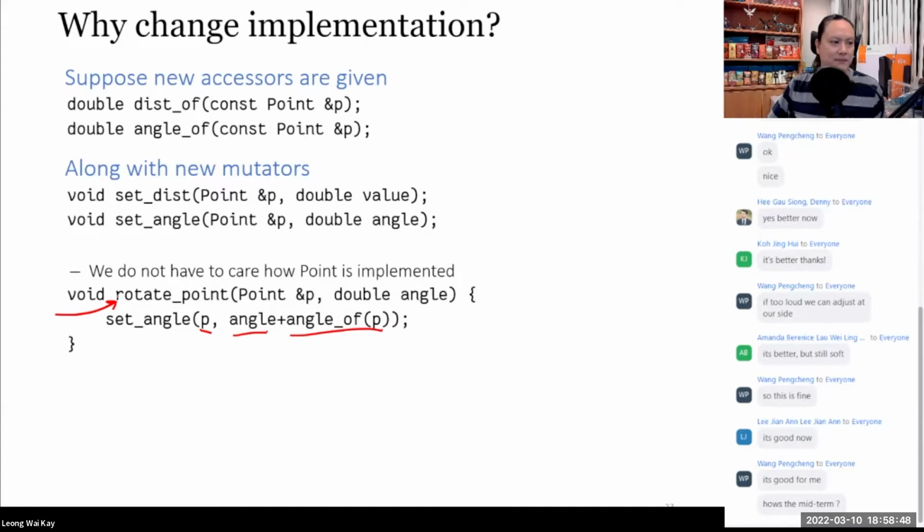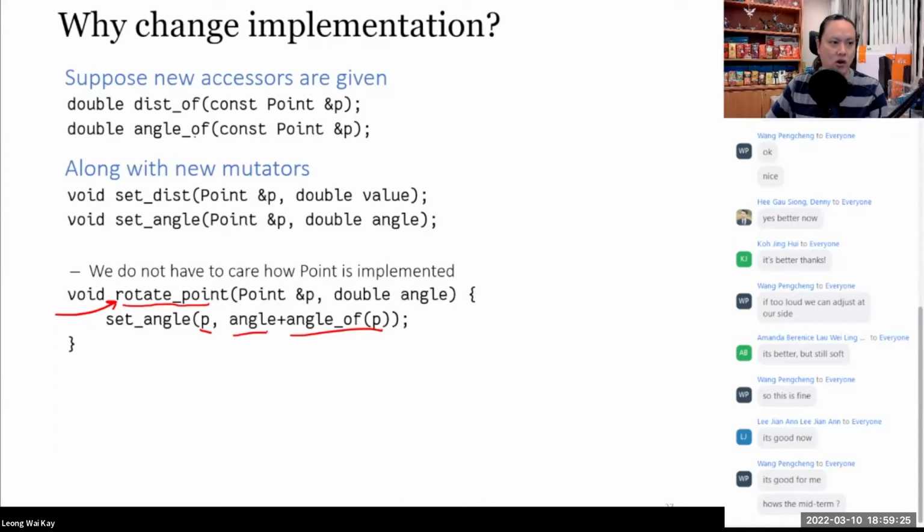So now it makes our custom operations easier, because we now have different ways of getting the data out. The translation all happens within point. So I don't really need to bother how point actually stores the data. Whether it stores as a struct, I also don't really know. Maybe it stores in some vector or some object or whichever. So the way that the point is now represented in memory is hidden from me. I don't need to know.